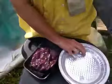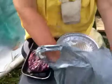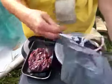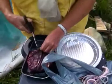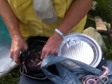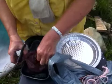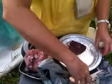Okay, first thing we need to make a trap is a pie pan and some liver. This is beef liver. They don't even have much liver anymore in the store. Okay, so take a piece of liver and put it in the pan.